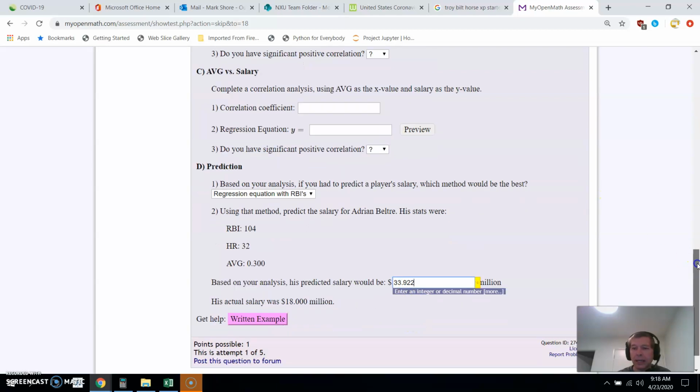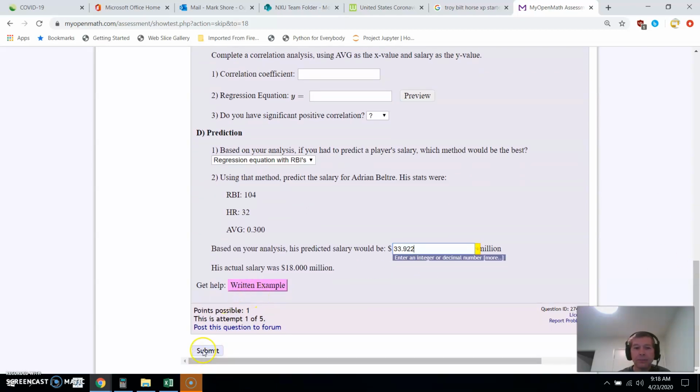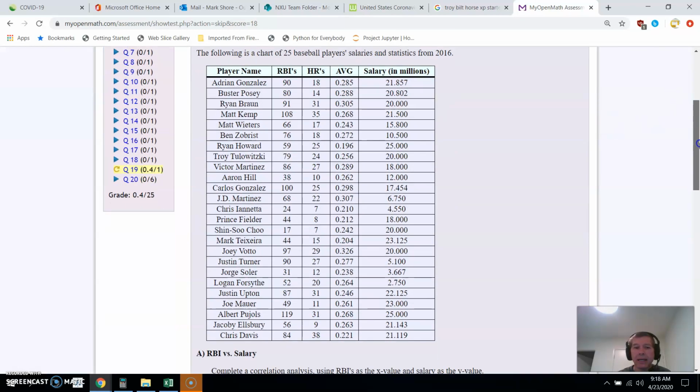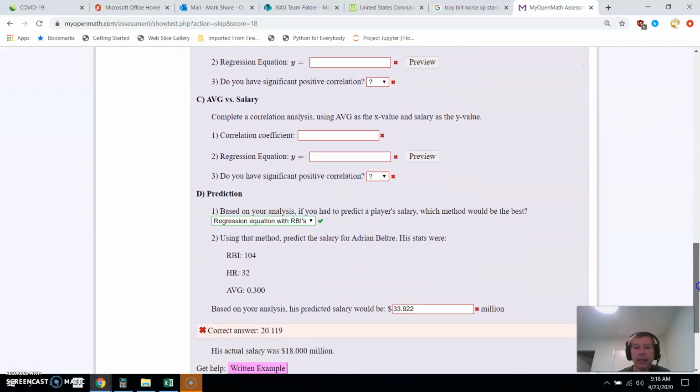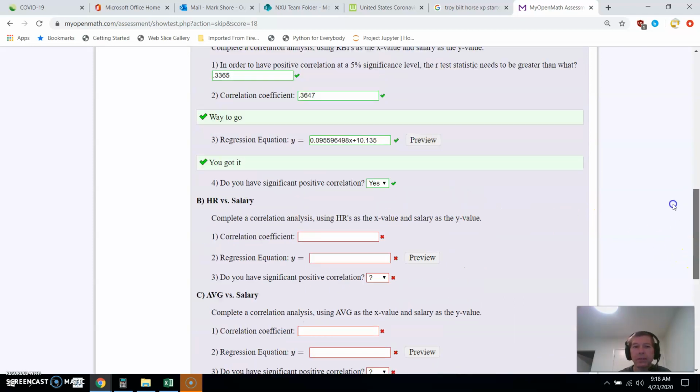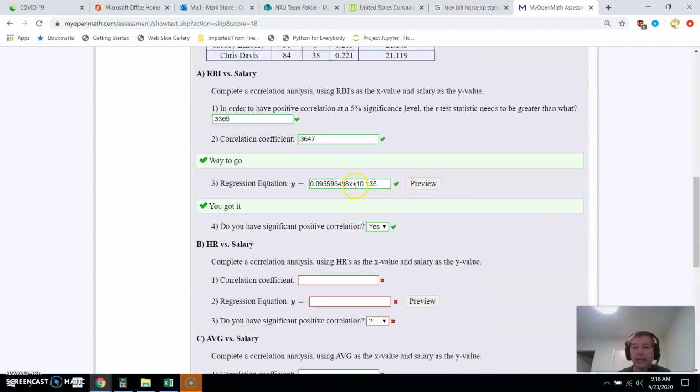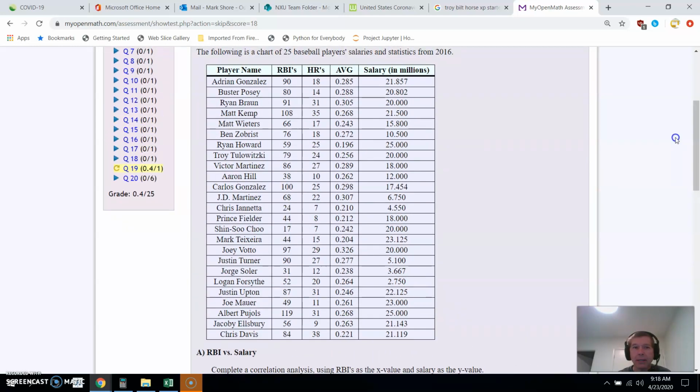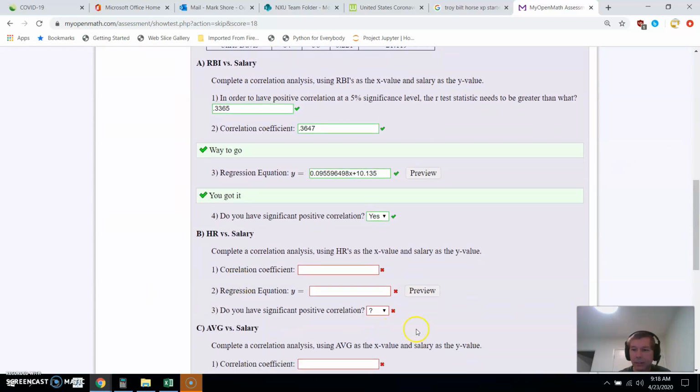So let's see. And also you have a written example on this, but let's see what we got. If I submit this one, I haven't done the entire problem. You can see that I got the top bit because we finished that. It was the RBIs is the best. Now this one did not come through. Let's check this one. 100. Oh, and the reason that didn't come through is because I already replaced my data in there. So if I would put my data back in and make sure I had the RBI data back in, I would have the correct amount. So I'm going to stop this video here, and we'll wrap it up right there.